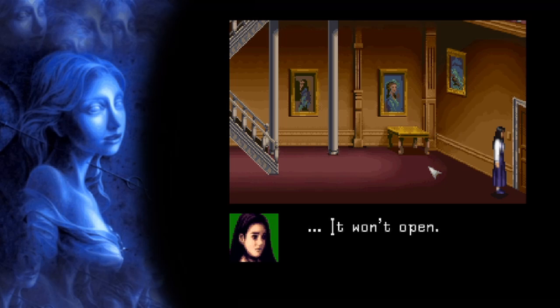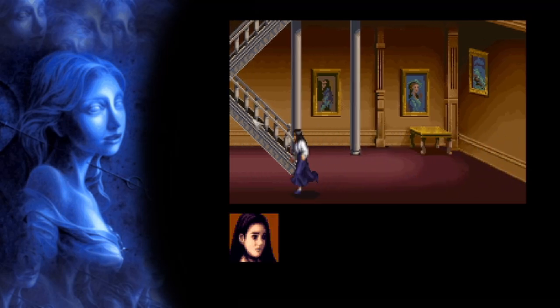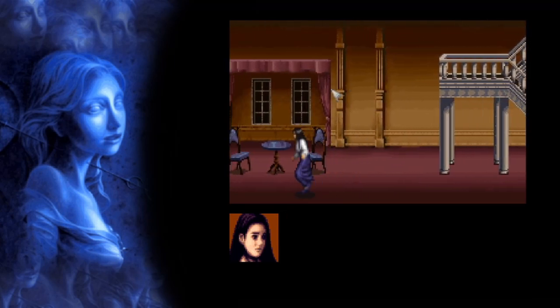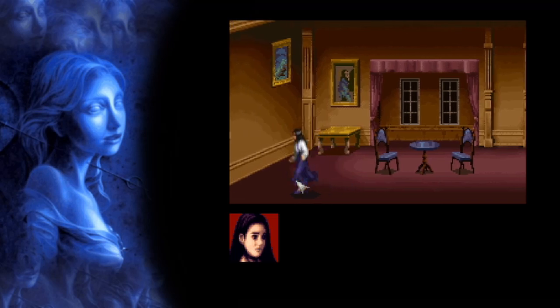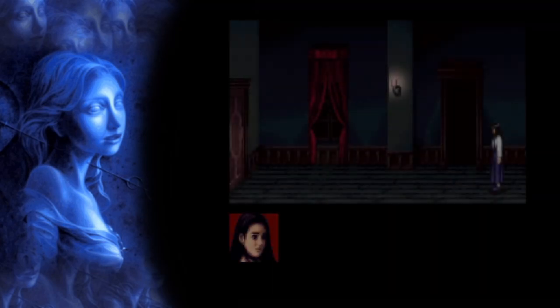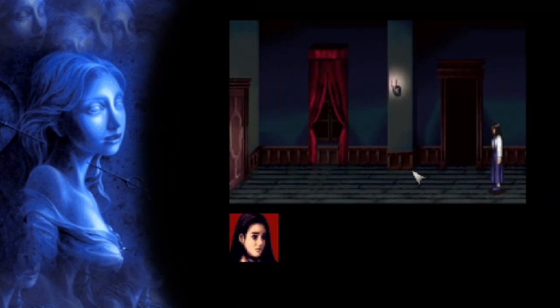It won't open. Yeah, you told me that before. Can I? Oh yeah, her. Can you see that her picture is getting like the color behind her is getting darker and redder? It's because I think she has a stamina meter that if she runs for too long, she'll start to get tired or something like that.